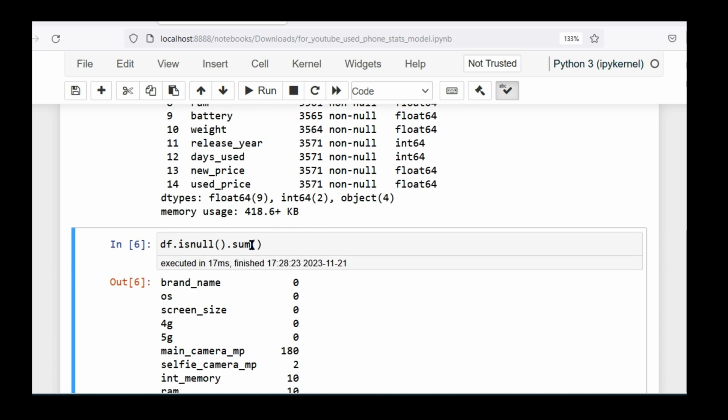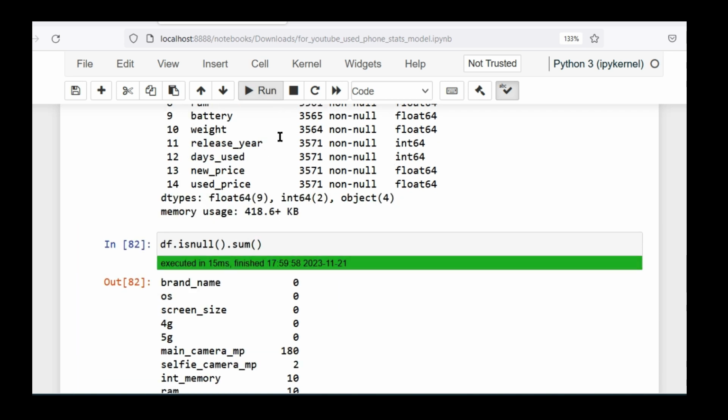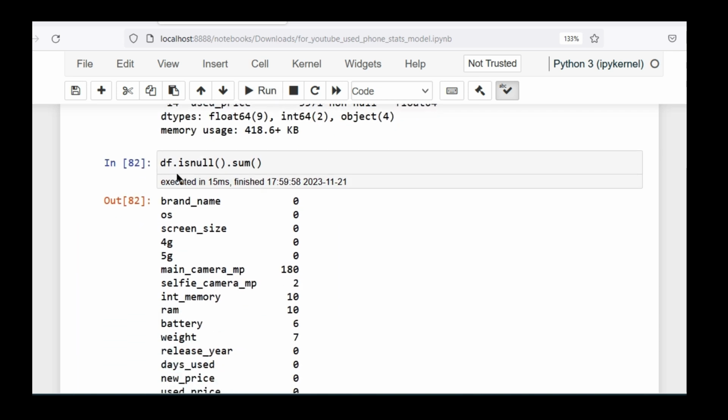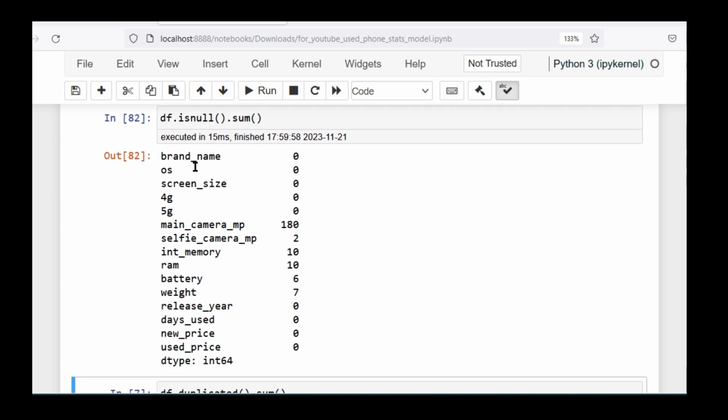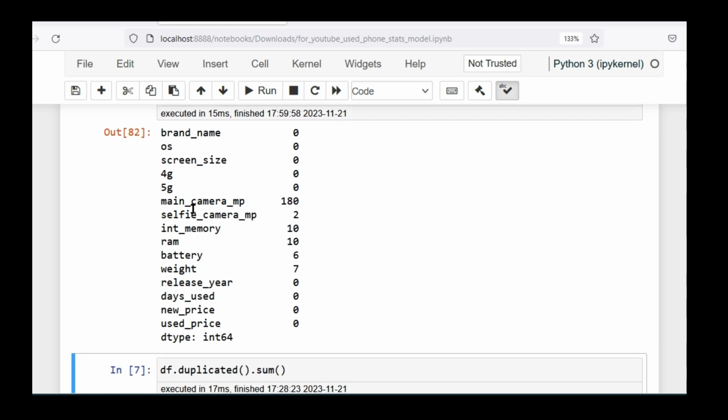After that, if I check the null counts with df.isnull().sum(), it gives the null counts of each column. Here we can see that from brand name till the 5G column, there are no null values. The main camera MP has 180 null values, the selfie camera has 2 null values, the internal memory has 10, the RAM has 10, the battery has 6, and the weight has 7.